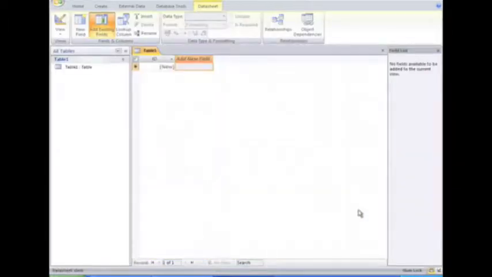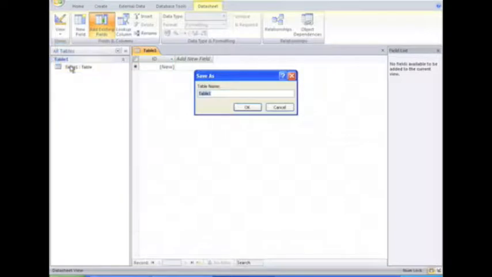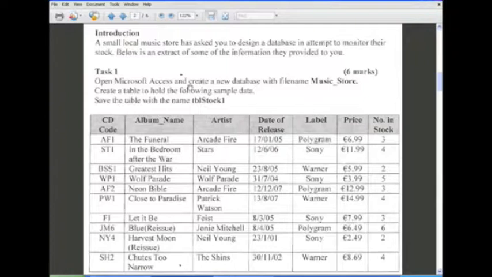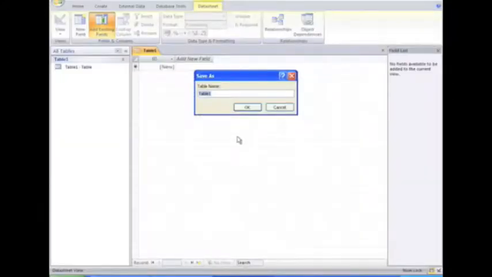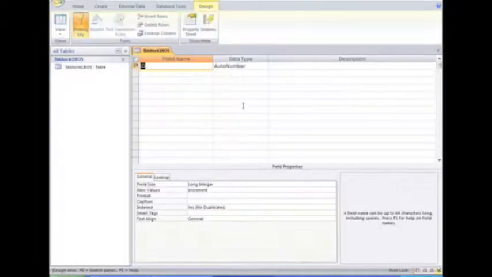Now you'll be given a table that you're ready to work on, and we're going to bring that table into design view, at which time we're going to be prompted to save. So let's see what the file name for this table is. And we can see it's TBL stock 1, followed by your initials, so that when you do any printouts, you'll be able to identify this table. Okay, now our table design is ready to work on.